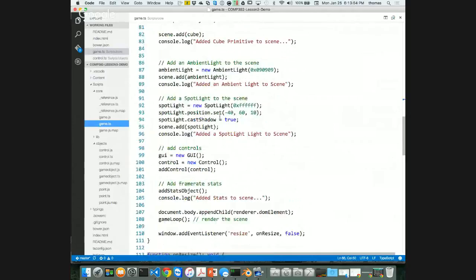But my spot lamp, notice how my position is set way, way over here. And it's not like it looks at anything in my spot lamp. How do I set it up so that it looks where I want? So this is the X coordinate, my Y coordinate, and my Z coordinate, X, Y, and Z, right? So remember, my Y and my Z would have to be reversed in this particular case.